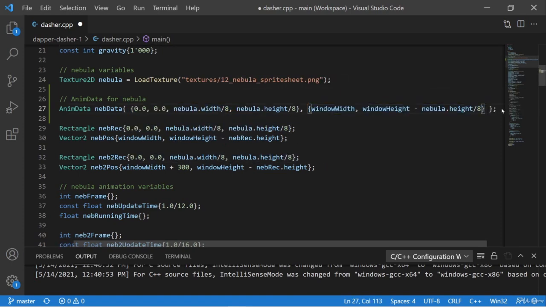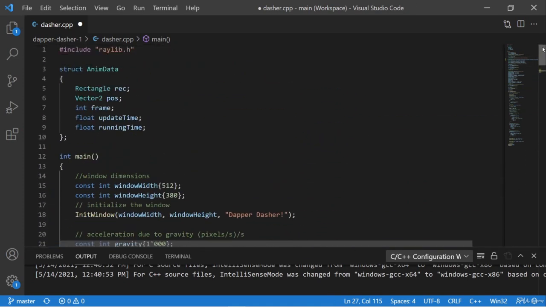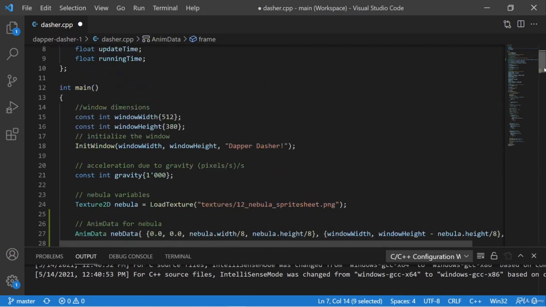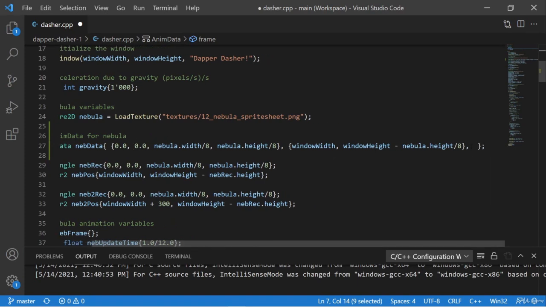Next, we need to initialize the third member of the AnimData called NebData. Let's scroll up to AnimData and see what that third member is. It's an integer called frame. Okay, so here in our initializer list for NebData, the third value is going to be that integer called frame. We're going to start off at frame 0, so we're going to pass in 0.